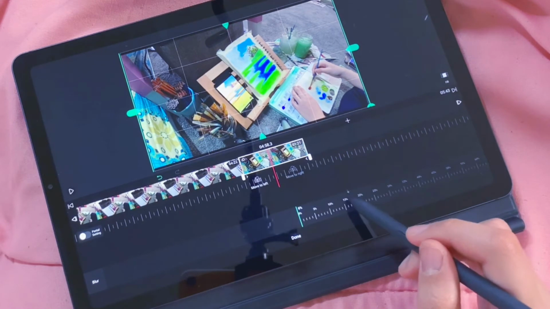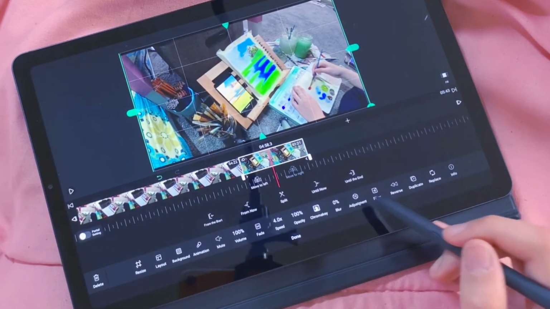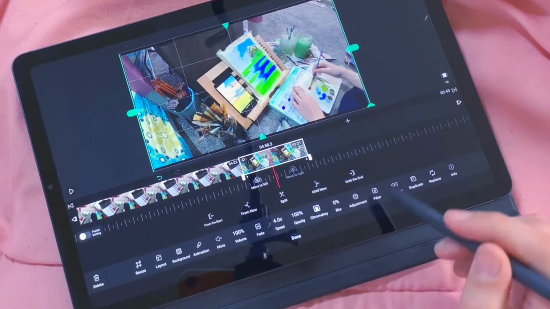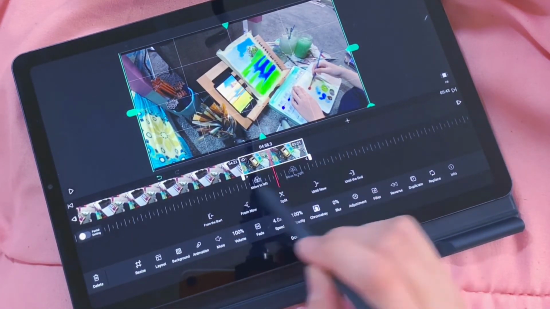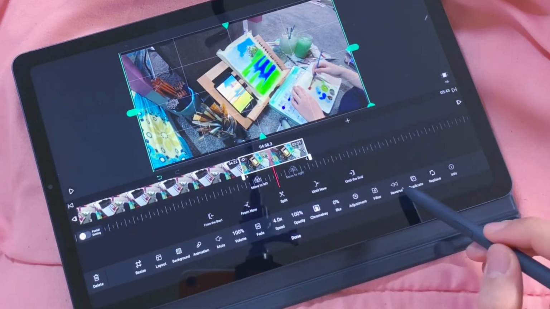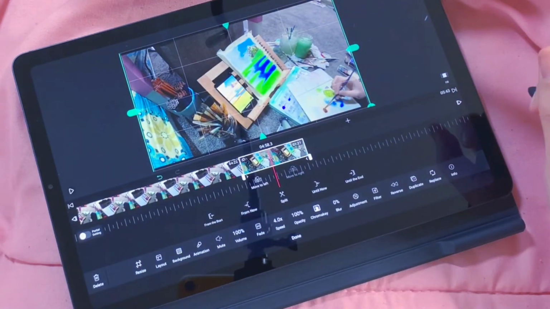I wouldn't say I want to completely blur the video, but there's an option for that. Filter adjustment, if you want to apply adjustment and filter only on this section, only within this footage. Reverse works on the sound too. It might take time, so you might not want to do that.